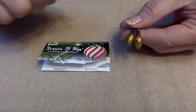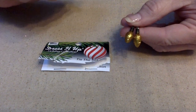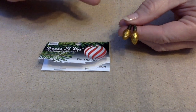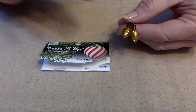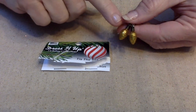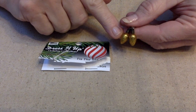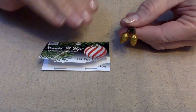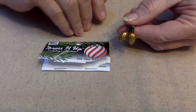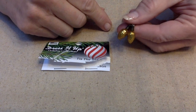Now, I was visiting with my in-laws, and my children were there, and the girls of the family were discussing these, and I had several ideas, and I didn't share them with them, but I asked them, what do you think of these buttons, and what would you like made out of them? And all of them said, and this is 100% of them, I would just put them on some ear wires, just for some simple earrings. And so that's what I did.